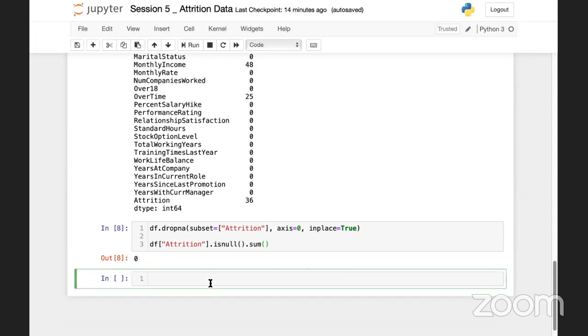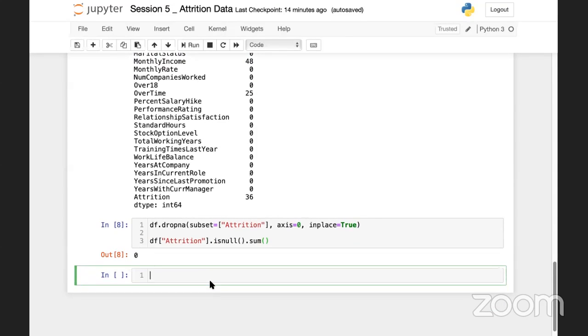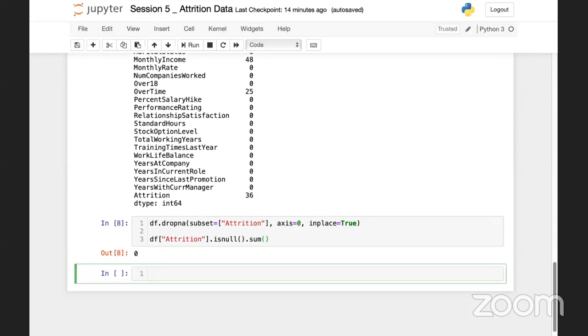Okay. So how can we calculate it? We can calculate it very easily. You set another variable, monthly income, equal to the monthly income here, and we calculate the mean by the mean function, axis equals 0.